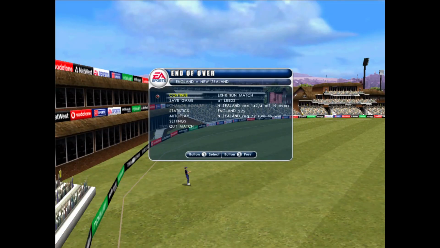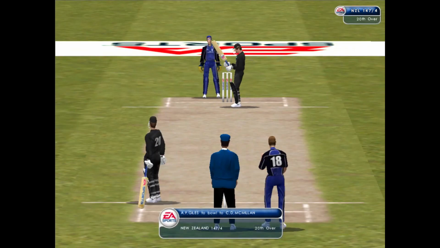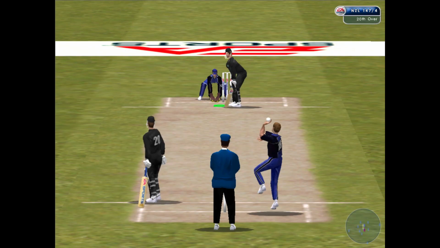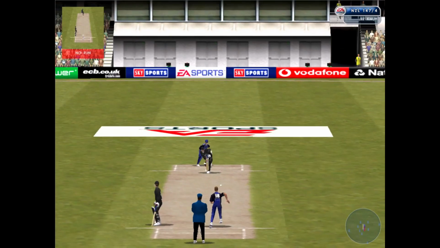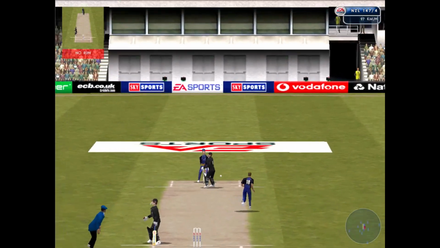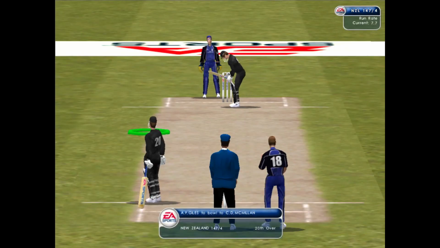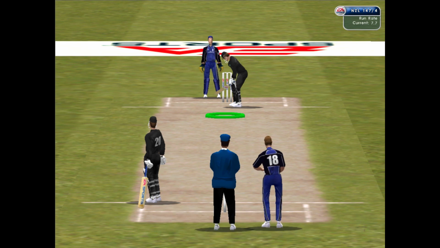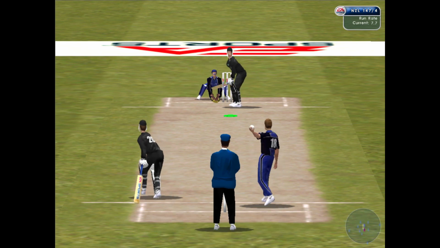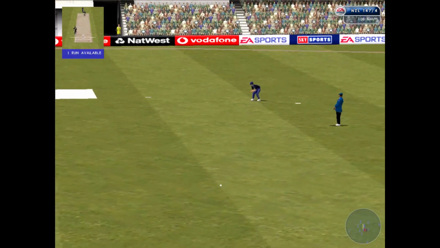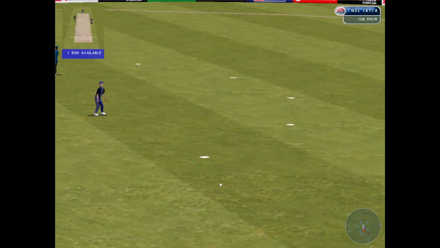Run came that over. Giles to begin a new over. Now the run rate stands at just over 2 and over. Didn't quite get hold of that one properly.